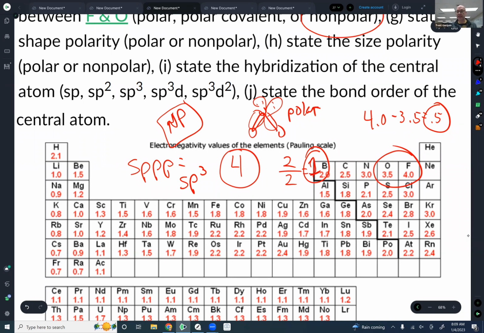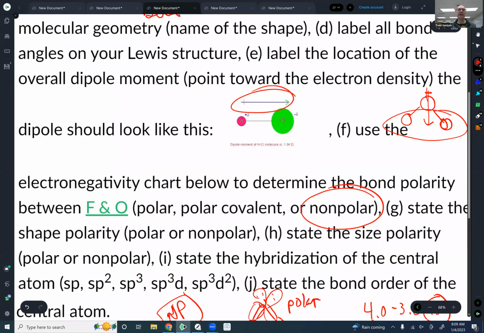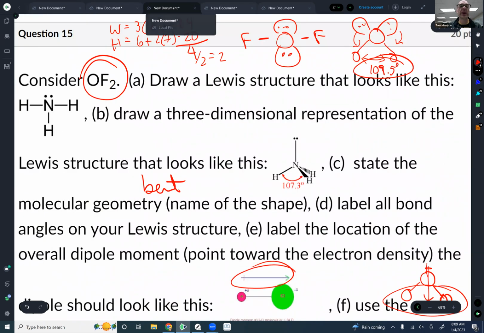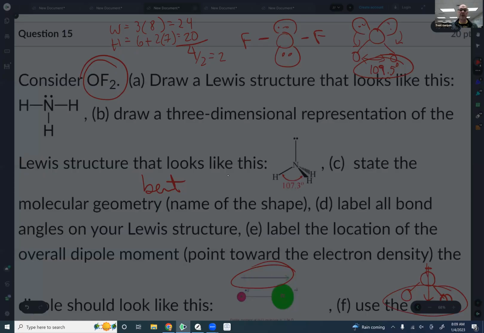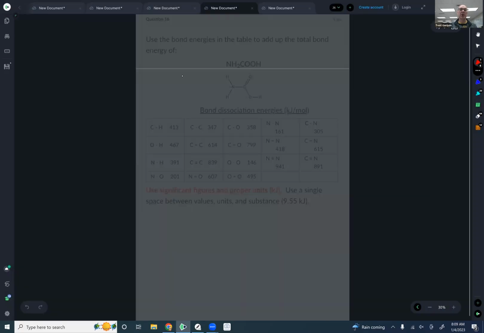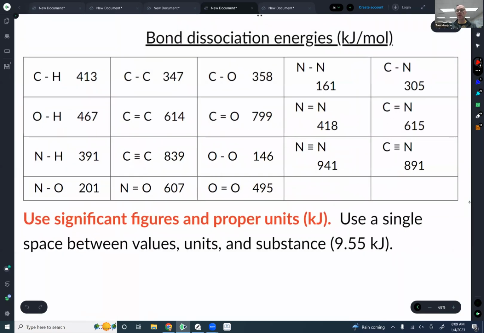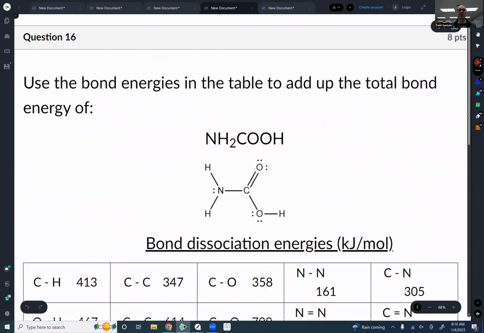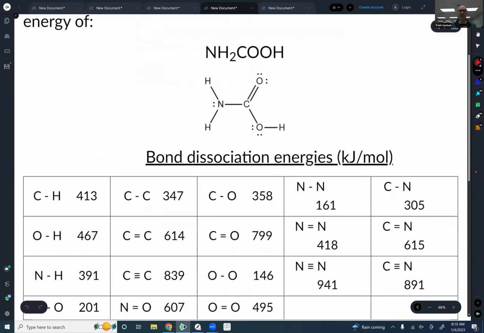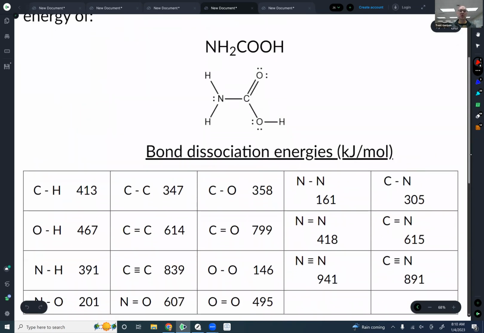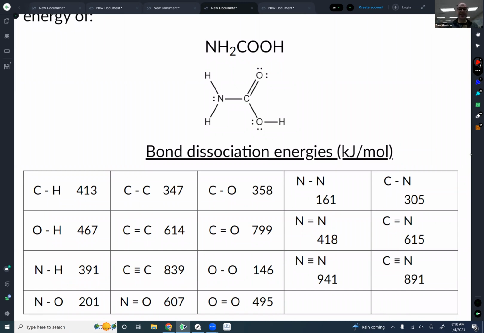Okay, so that takes care of this question, everything to do with how we should figure out the way that we represent bonding within these atoms. All right, within these molecules. So now we've got to turn our attention to a bond energy table, and we've got this shown molecule here. And what we want to try and do is get the energy of the bonds.